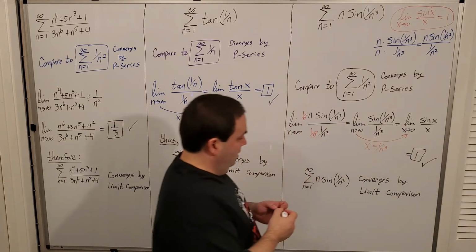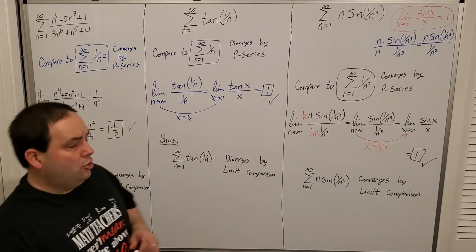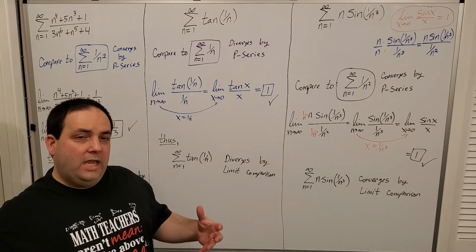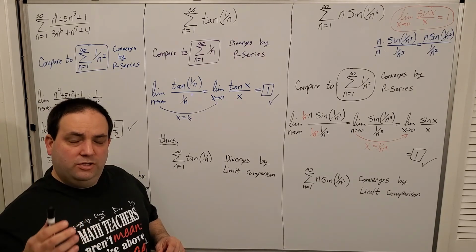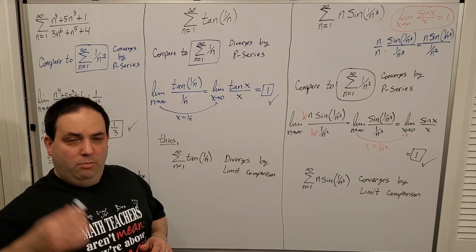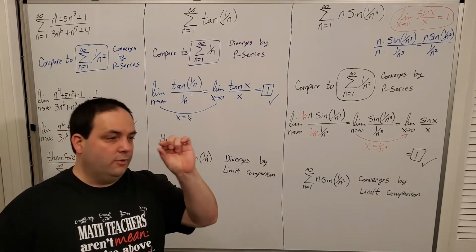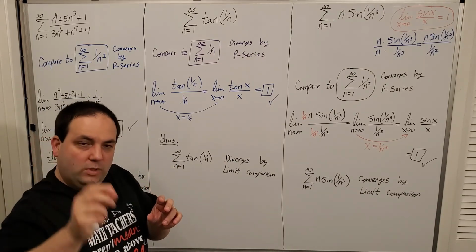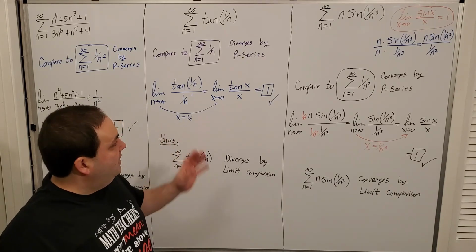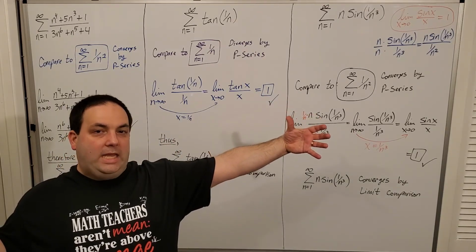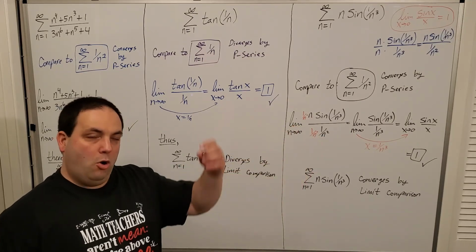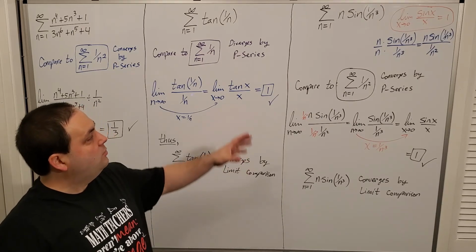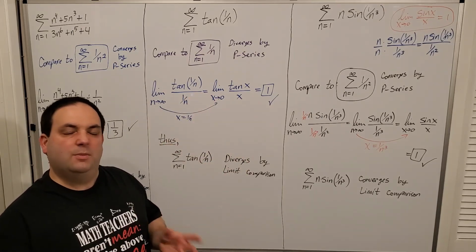Okay? So, I hope this has given you a good insight into a very powerful tool for broadening our abilities to determine convergence or divergence. Before, we could do it just to a few things, just to p-series, just to geometric series, just to telescoping, and a few things we could prove divergence with the nth term test, things like that. This allows us to broaden to almost any series, right? There are a couple more categories. We haven't talked about what happens when they alternate, and we haven't talked about ones where, with limit comparison, you just can't find something to compare it to.